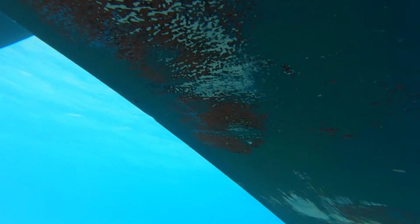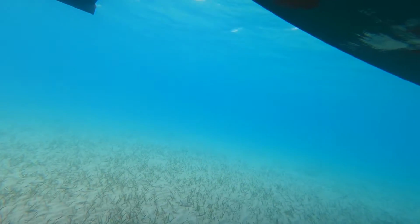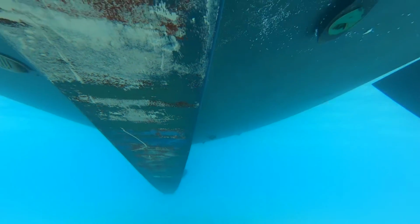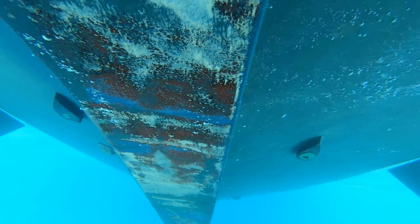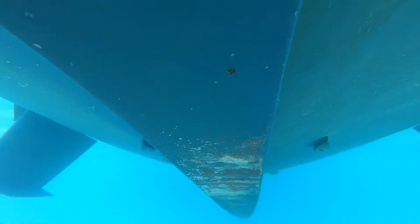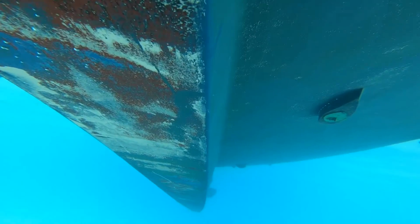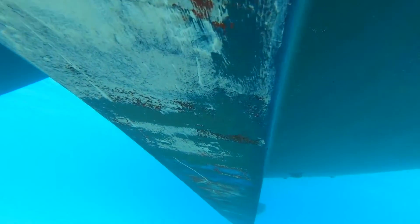The keel was actually fairly clean. You can see there that I did get myself a little bit close on a sandbar, so I've scraped off some of the bottom paint. So going forward, it's going to be interesting to see if I get more growth on the bottom of that keel.